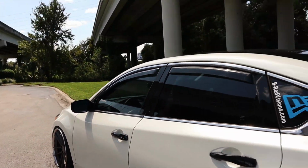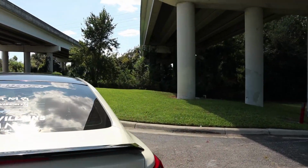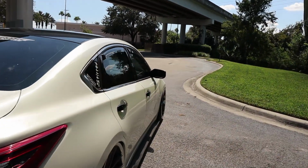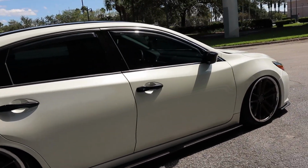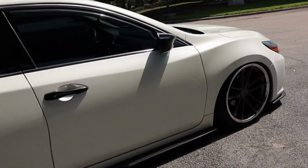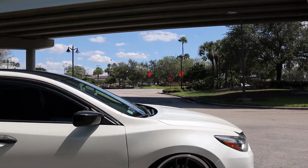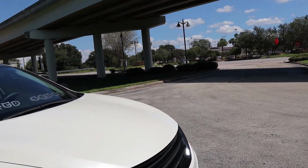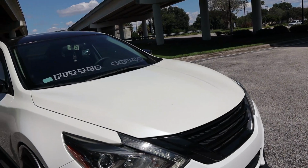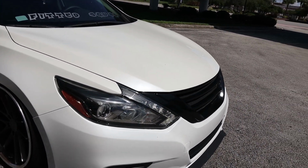So next time I'm getting my oil changed, I need to have them take a look at it. I just haven't had to go up to Nissan in such a long time, but I'm about to hit 45,000 miles, so I will be going for my oil change. It's only $6 at the dealership, so that's why I usually go. But I'm gonna get that taken care of. And there's an issue with the hood latch. Well, not really an issue, it's a recall, so before it's an issue. So I'm gonna have them take a look at that while I'm there as well.